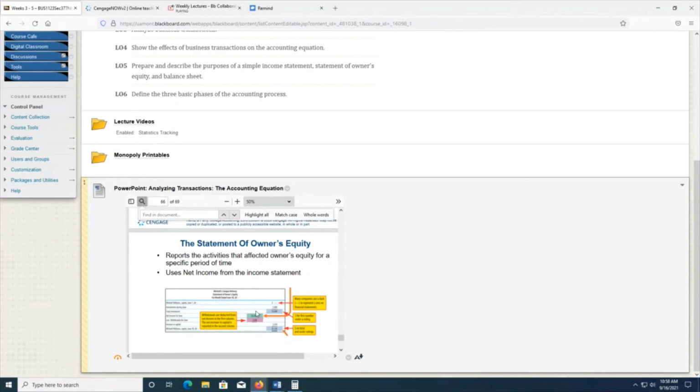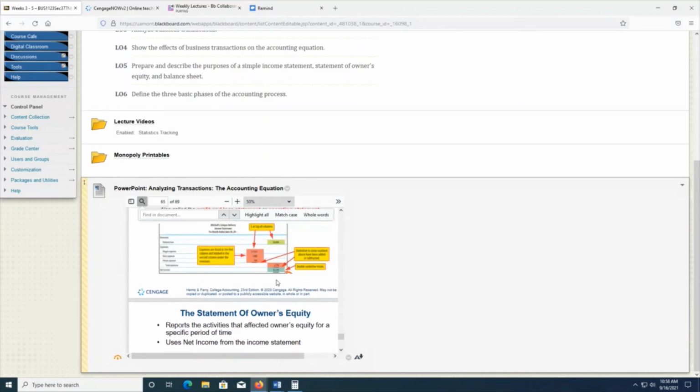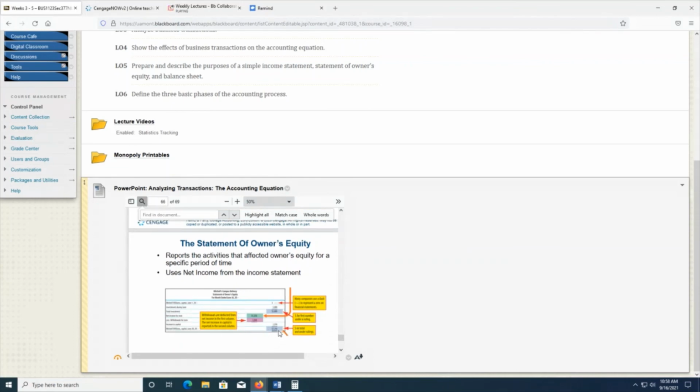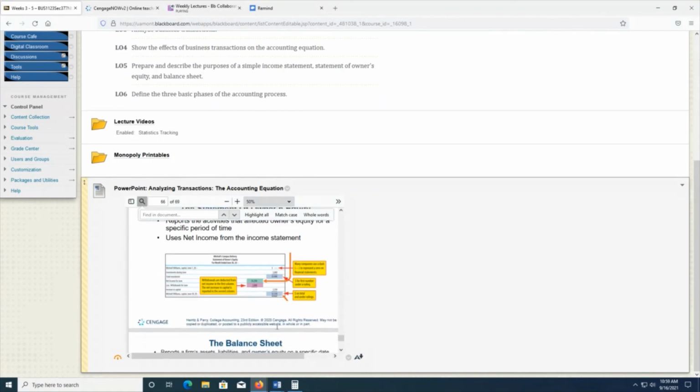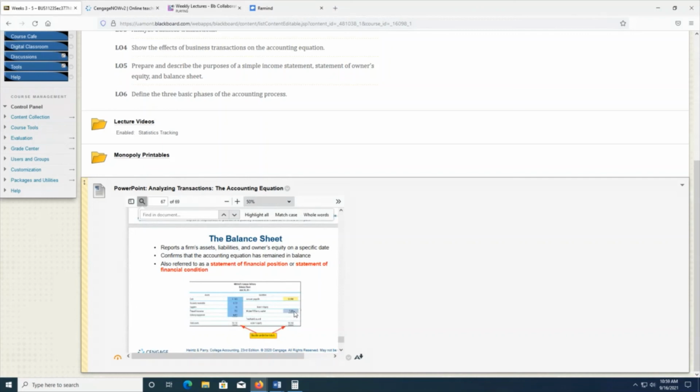Because basically the owner's equity is how much the business is worth. Okay, the business was worth this on the first of the month. These were our sales and revenues, and now it's worth this at the end of the month. That's kind of what the owner's equity is. So that green is going to specifically come from this. If you haven't done the income statement, you can't do the owner's equity. Then after we've done this, this blue, what is the amount that the business is worth at the end of the month, is going to come to the balance sheet right here. Okay, so in the balance sheet, this is exactly what it sounds like.